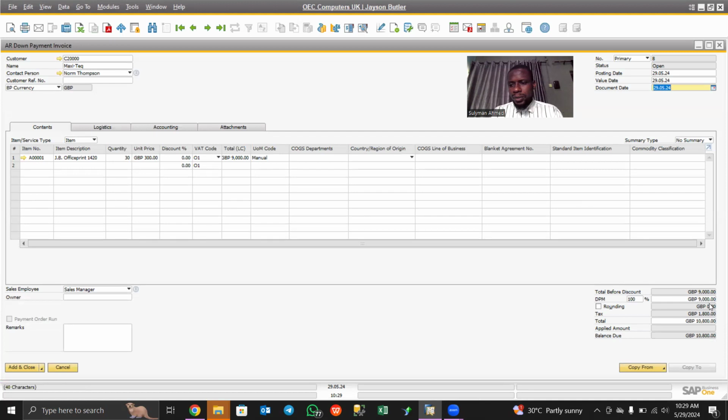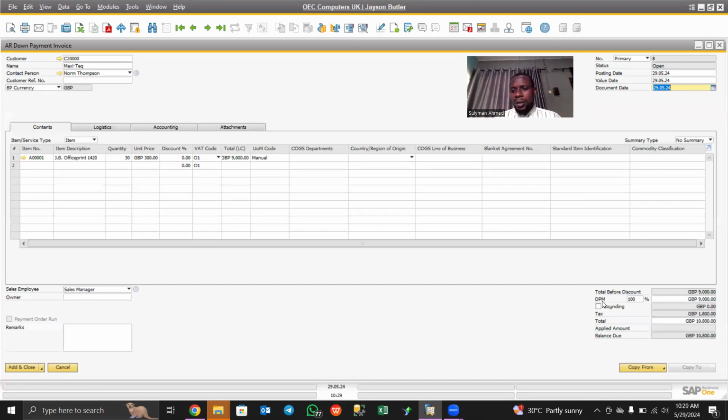So the total invoice amount is 10,800 GBP, including the tax amount. The invoice amount is 9,000 GBP, while the tax amount is 1,800 GBP. So the total balance due is 10,800 GBP.